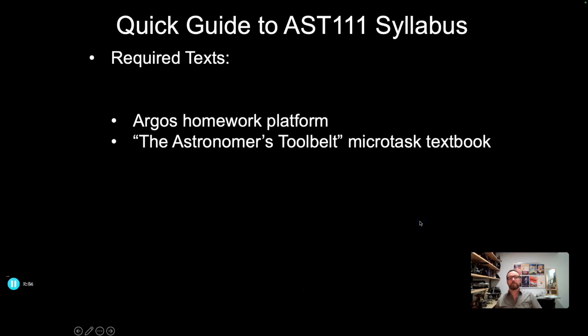The only two texts for the class are two things. First off, a subscription to Argos. Argos is an online lesson platform at ASU, and ASU and us at GCC have been working together to build this platform for you to do the labs for your class.